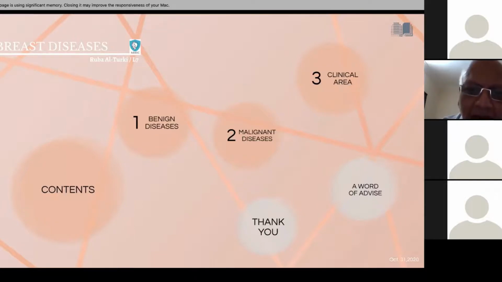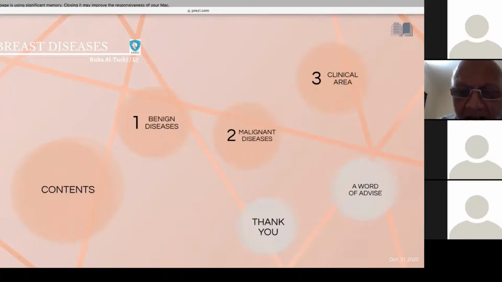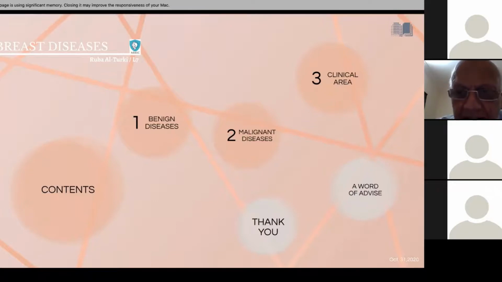The second component is the diagnostics, where we use the mammogram and the core biopsy. It's preferred to use core biopsy rather than FNA, because FNA cannot differentiate non-infiltrating from infiltrating carcinoma. So if you have to do it, it's better to do a core biopsy.